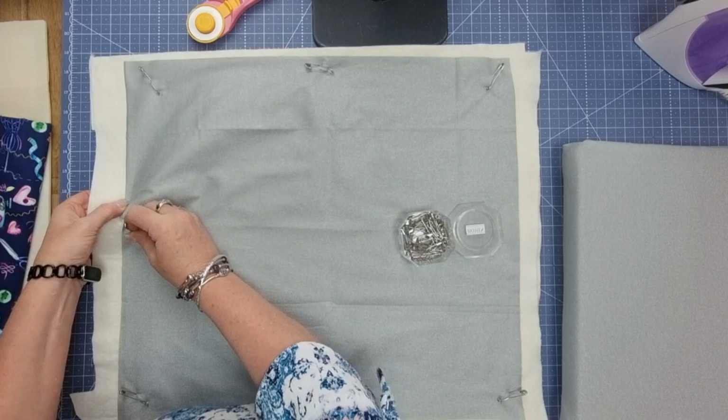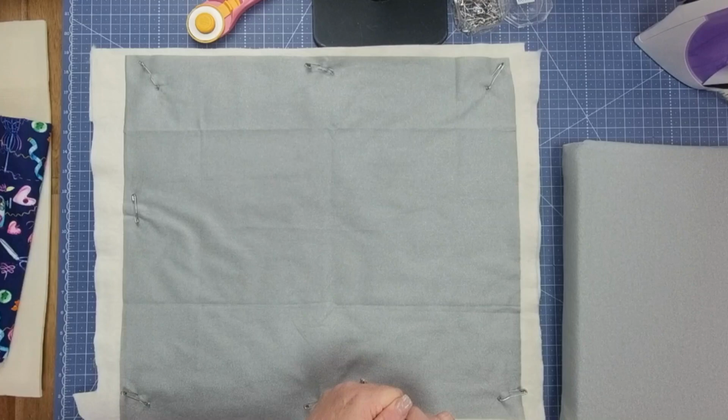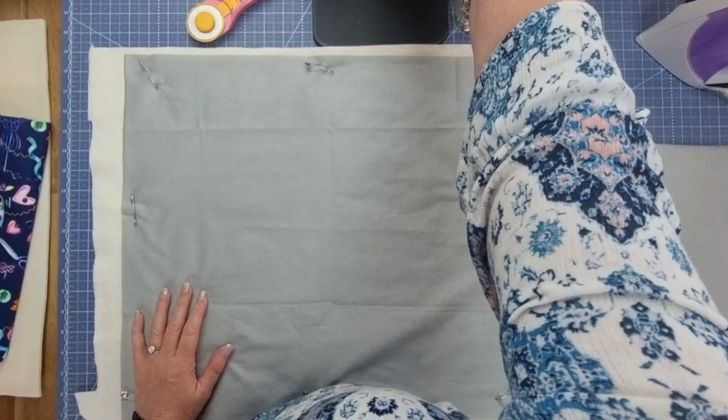You don't really need a lot of supplies for this. You just want to have your general sewing supplies basically, and these quilting pins. If you don't have quilting pins, that's fine too. You can use your stick pins if you find that easier, but as I said, they're a great little tool to have.